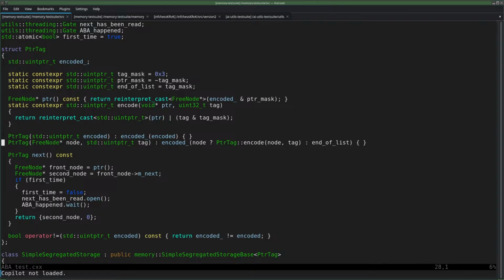Okay, so the pointer tag itself is being constructed with some tag that is being passed here. So I don't have to change this. I have to change the real code. I bet I also need to be able to access a tag.